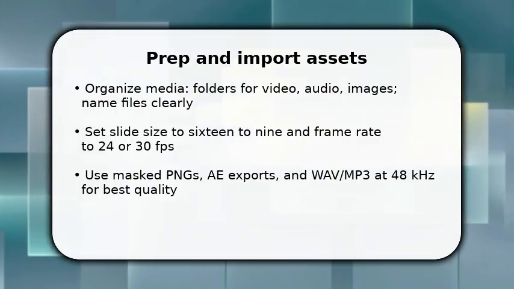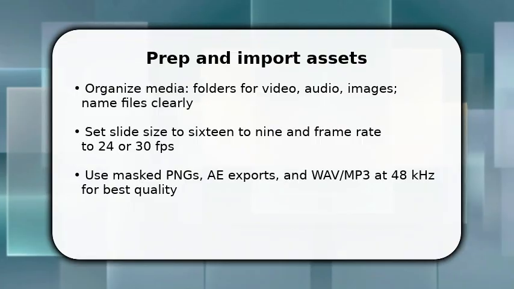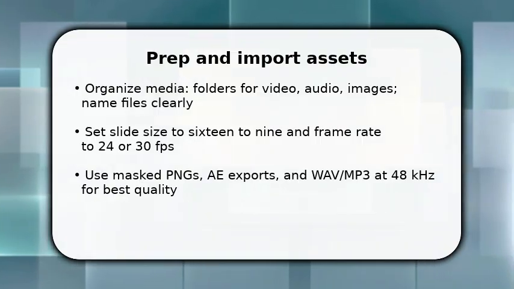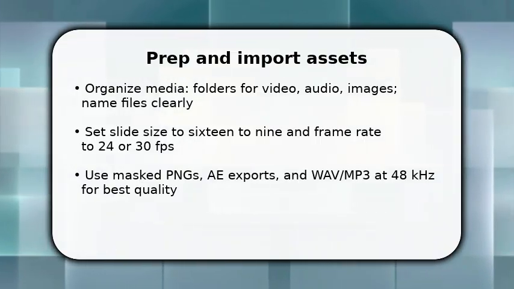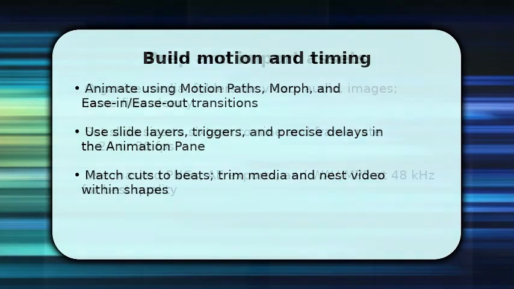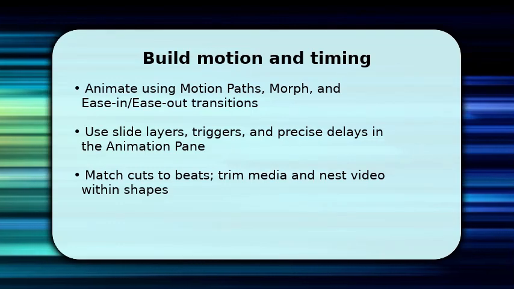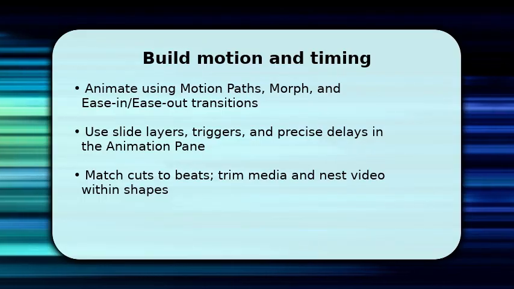Once done, place raw assets into dedicated folders inside the PowerPoint file and enable hardware graphics acceleration to speed up rendering. Now you craft movement and precise timing. Use Morph for smooth transformations and motion paths for custom trajectories. Add ease in and ease out to make movement feel organic.